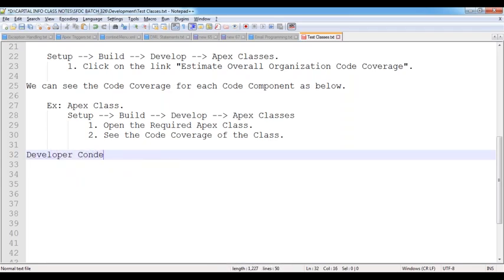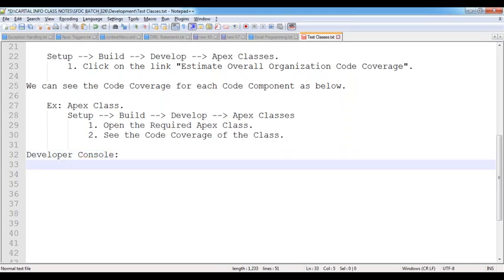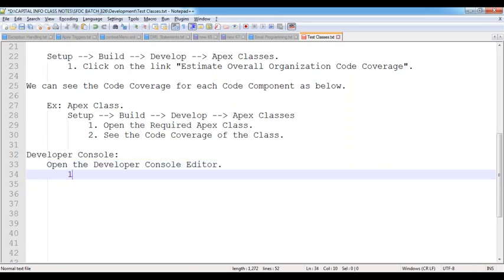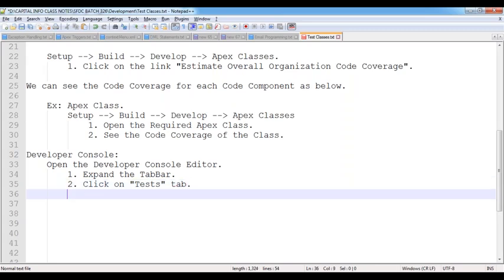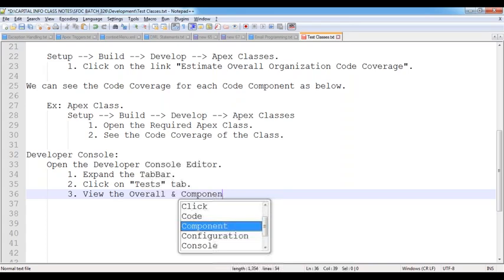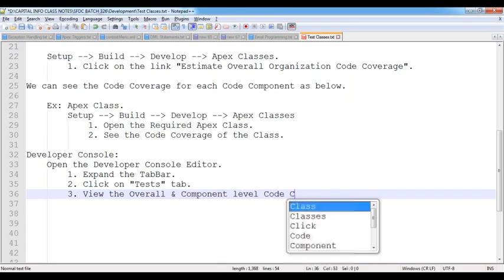Open the developer console editor, expand the tab bar, click on the test tab, and view the overall and component level code coverage.